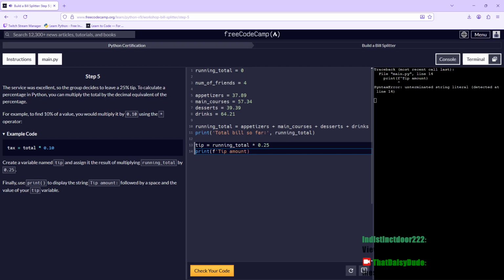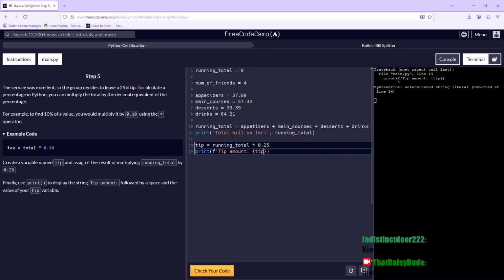I wonder how precise this is. Does it give you any leniency, or does every single thing have to be exactly written as intended? Like, I wonder if I did this without an F string, if it would still allow me to do that, or if they really specifically wanted me to do it with the F string like this.